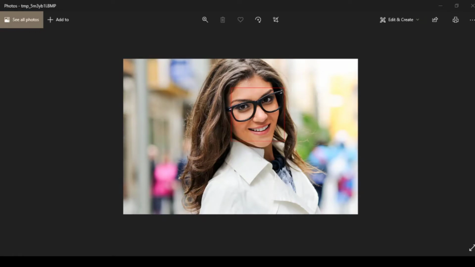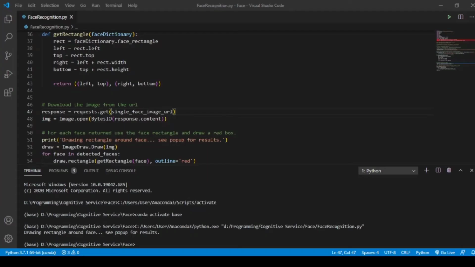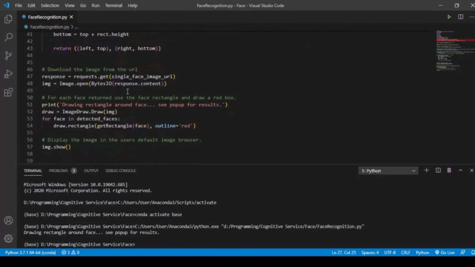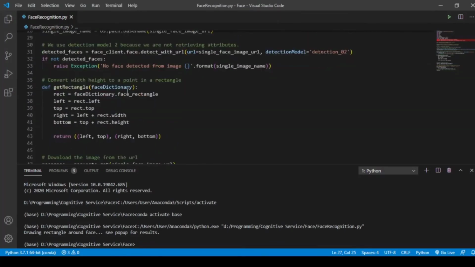Well, that's the end of this lab demonstration. In this lab, we were able to look at Visual Studio Code and run that program, which is able to pick up the various face recognition Python libraries, call them, and then draw a rectangle after it could identify a face in the image. For demonstration purposes, we picked up these images from the Microsoft GitHub repository, and I'm going to put this code and everything that's required for you to do this yourself in the resources section.